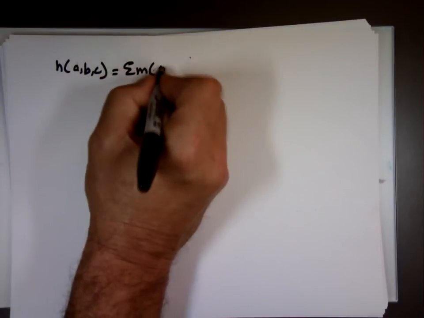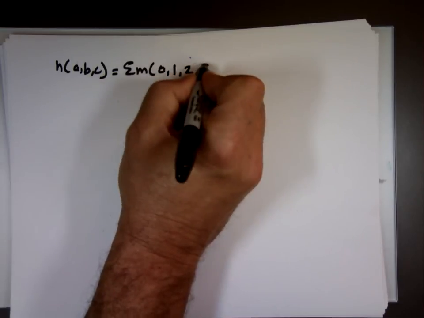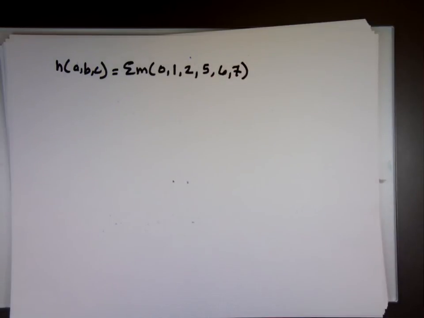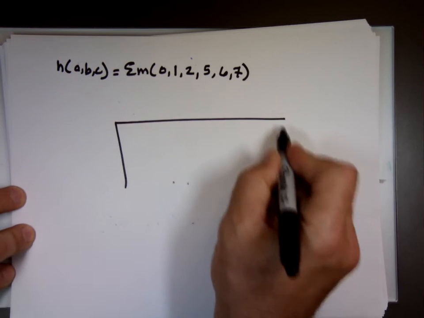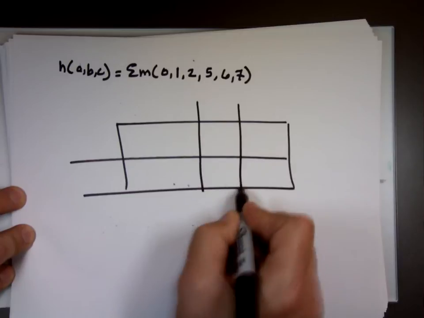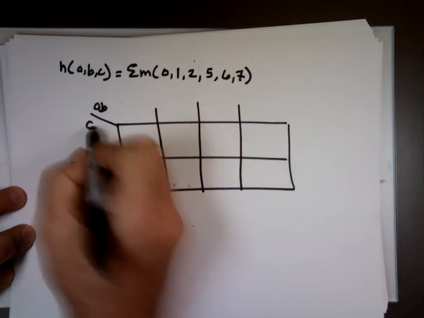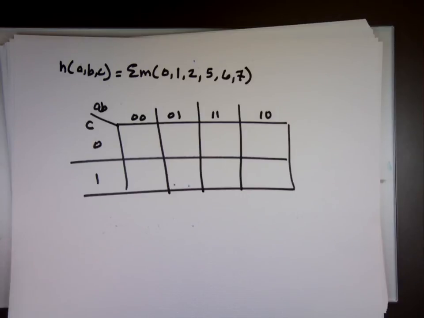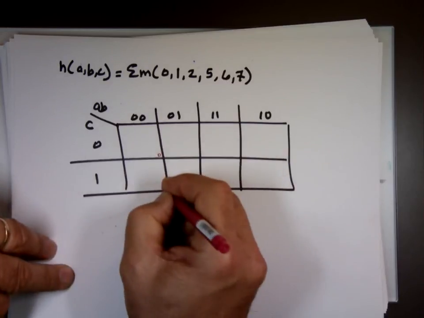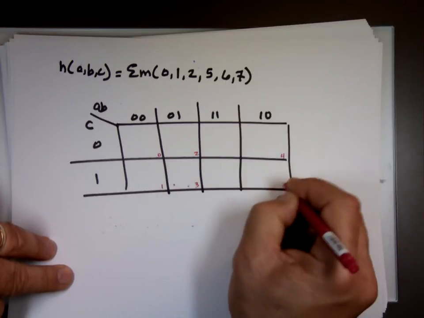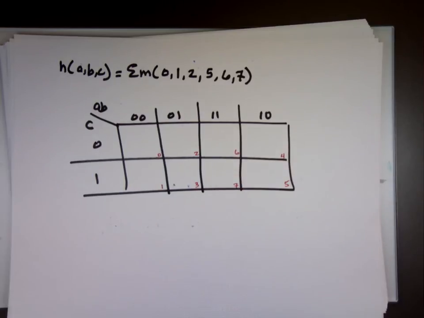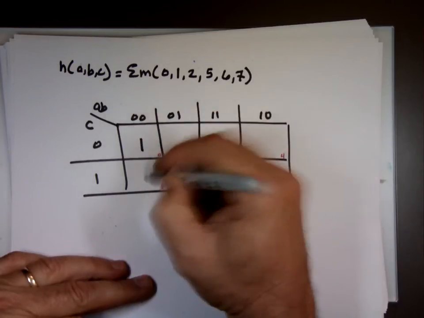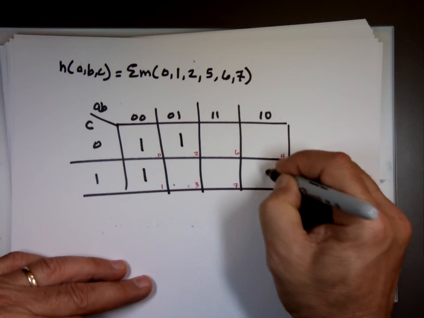0, 1, 2, 5, 6, and 7. Again, if you take the time now and just go and write the labels here, by the time you leave the class today, you'll know them. This is 0, 1, 2, 3. I jump over that, 4, 5, 6, 7. So I have a value of 1 where? At 0, at 1, at 2, at 5, at 6, at 7.